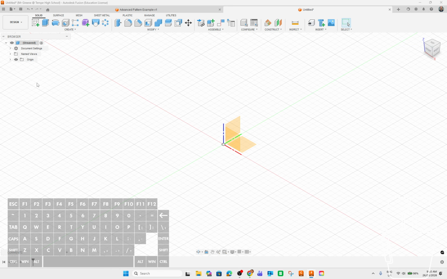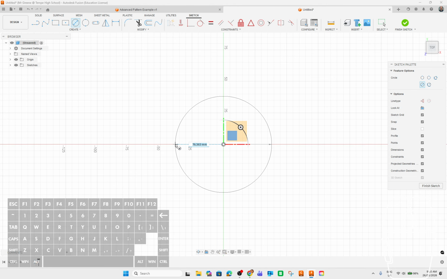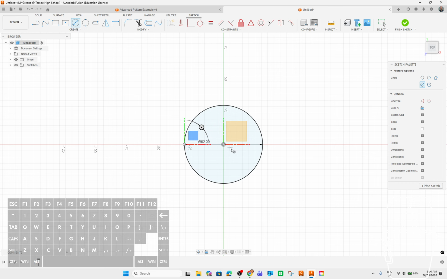So as always, to start with, we'll turn on our origin and we're going to place down two different sketches. I'll show you why in the future. So we're going to put down a sketch here, and first thing we're going to do is put down our circle. Now this can be any shape that you want your meshed structure to fit into, and so that's going to be 62. And then I want about a 2 or 3 millimeter border around this. So 62 minus 6 would be 56. So I'll have a little 3 millimeter border on each side.